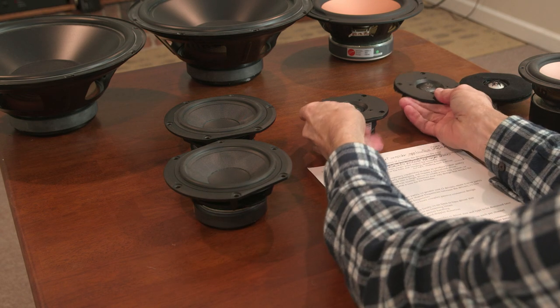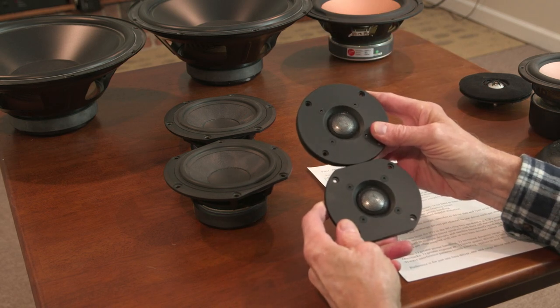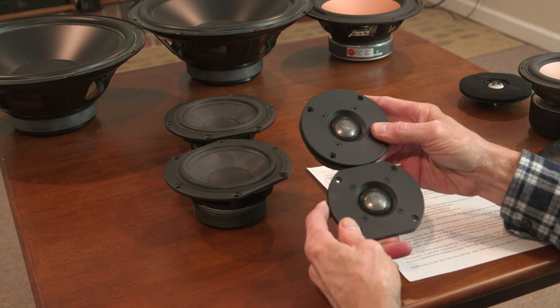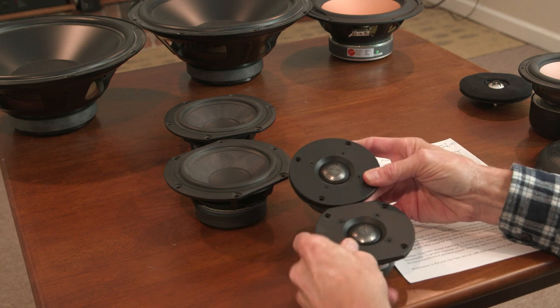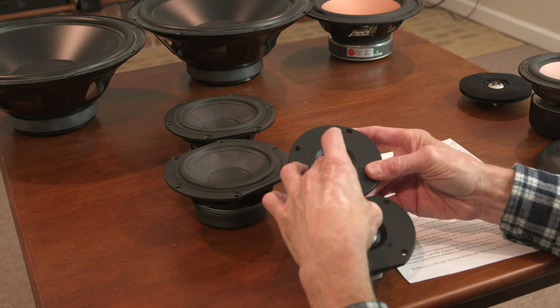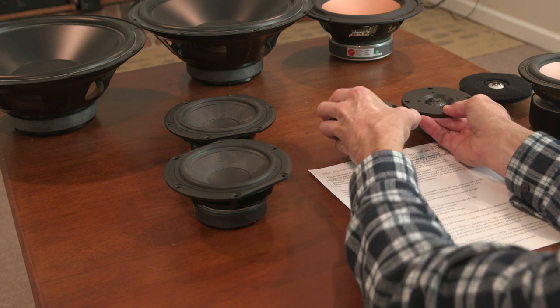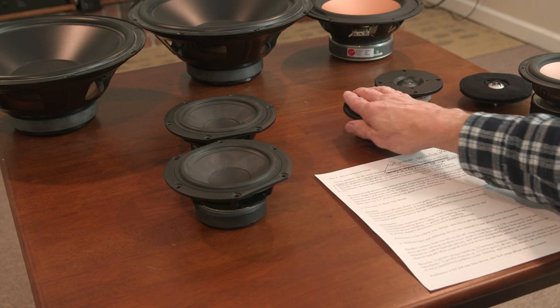As I mentioned before about never seeing two tweeters, that would be a huge problem with this comb filtering effect. Because the wavelength is so short for tweeters, you can't get the drivers close enough together. That's about 3 or 4 inches apart. And those wavelengths above 3,000 Hz are only going from an inch or two down to very, very short wavelengths. So you'd have major comb filtering problems with two tweeters, and you never see two tweeters.